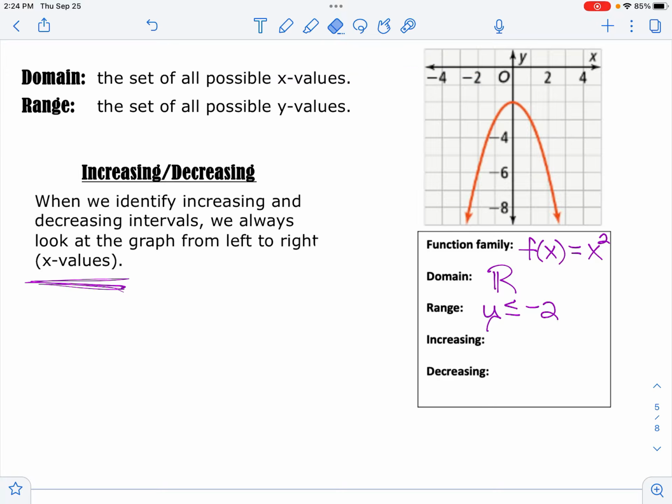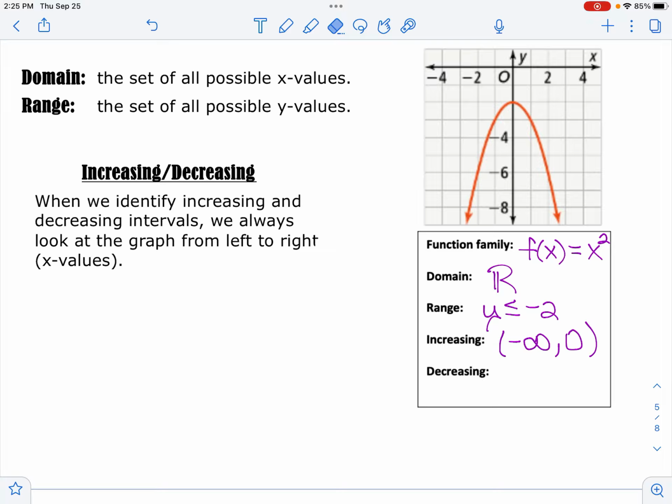So we're saying that this increases all the way up until here. So I'm going to do interval notation. That's from negative infinity all the way until, remember x values, this spot. And the x value at that spot is 0. Now I'm going to use a parenthesis because at 0, it's not increasing or decreasing. It's actually just holding steady. So that's why we say not including 0.